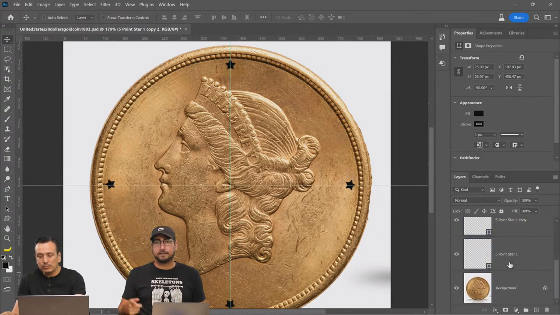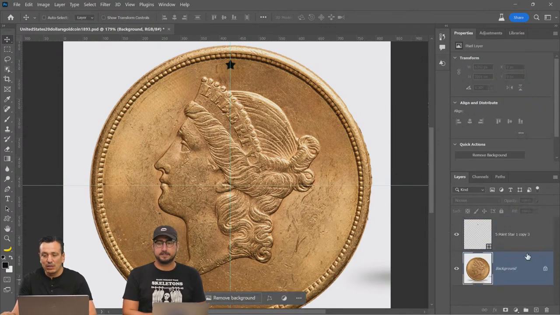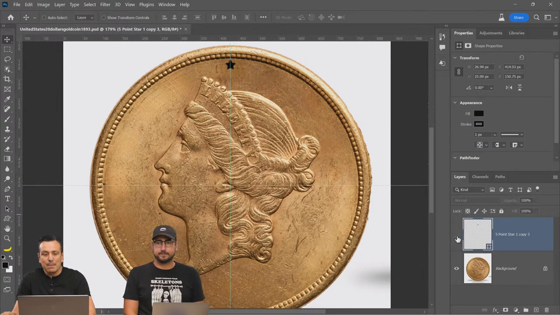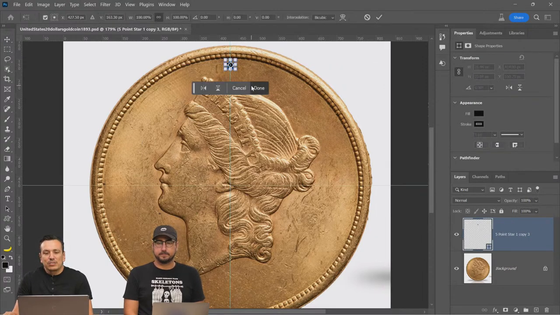Now, here's another cool trick. And it's making a new layer for each of those as well. Absolutely. Yep, it's making a new layer for each of those as well. Here's another trick. I deleted the other ones, by the way. And now I have this main one. I can also go with Control T, Command T to transform. That will transform my selection.